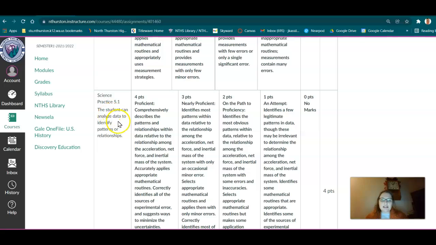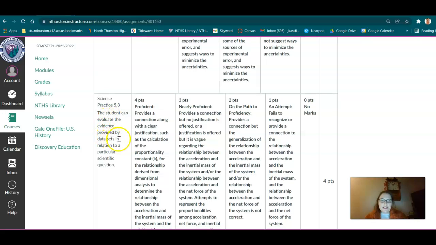The student can analyze data to identify patterns or relationships. This is the big one, right? This is the heart of where this lab lives, which is cool. So you've got some data. Who cares? How have other scientists looked at raw sets of data like that, found patterns, analyzed it, tested it, found out what kind of pattern it is, and then said, hey, guess what? This describes a rule. That's really where you were at in this lab.